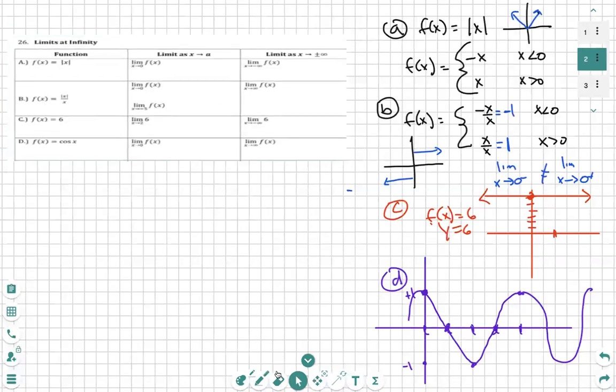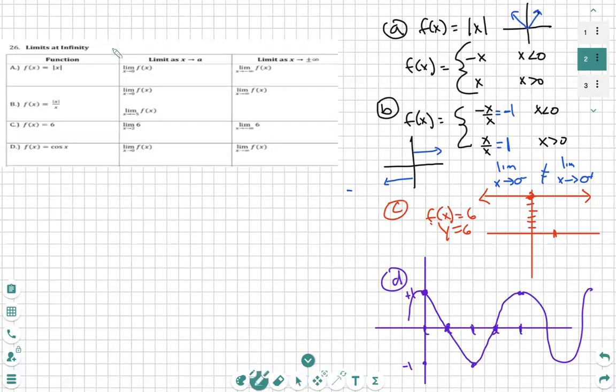Hello, in this video, we are going to go over finding limits of these functions. For this first function, we need to recall that it is a piecewise function. We need to remember that these graphs are V-graphs and that it breaks down into this: negative x for when x is less than 0, positive x for when x is greater than 0.